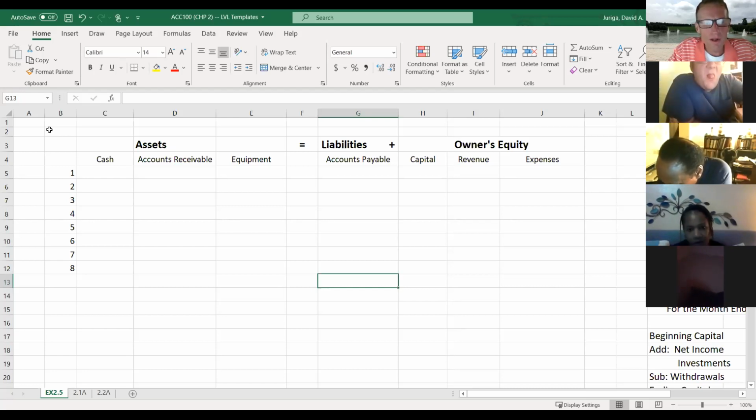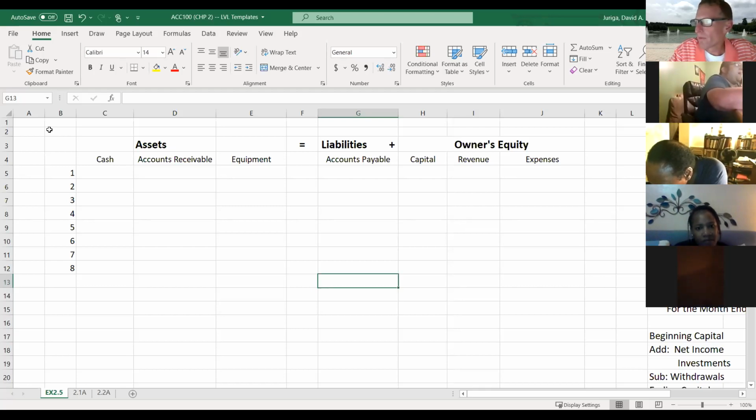As we go through this problem, I'm going to go back and forth between this screen and the problem screen because, again, we've got 8 transactions. I want to show you the increase, decrease, and how it affects each account. And we're going to take this problem and put together the 3 financial statements as well. It's very simple. There's not a lot going on. If you can see how these financial statements are put together using just 8 transactions, later on, when you're doing a more comprehensive problem where you might have 10 to 15, 20 transactions, hopefully you won't get lost in the mix.